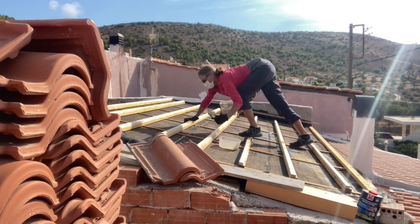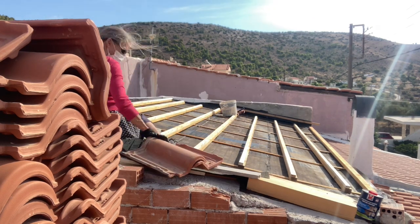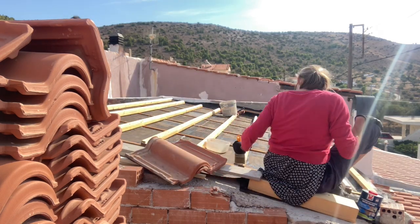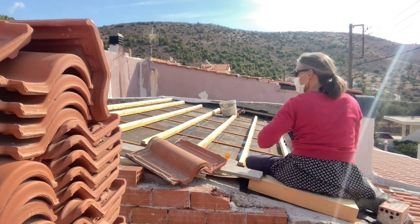We'll be reusing the roof tiles, which were practically new. Apparently this part of the roof burned down about 10 years ago, but it was so poorly rebuilt, the only thing we could salvage were the roof tiles.